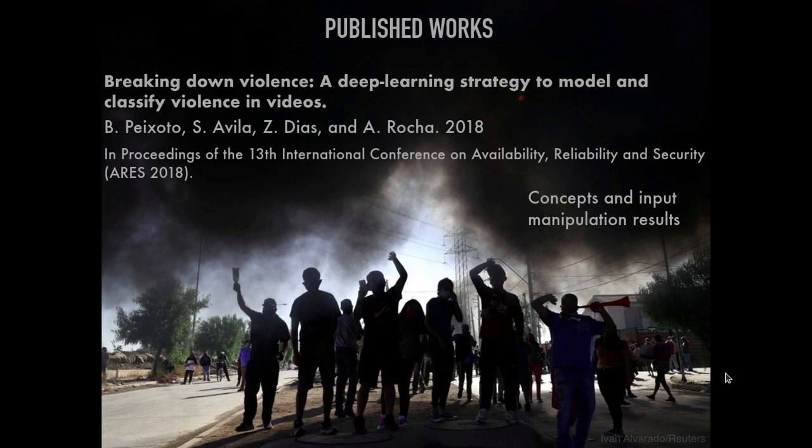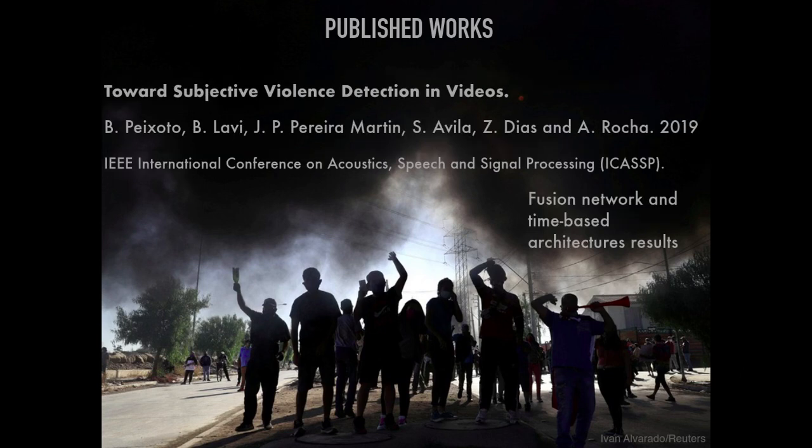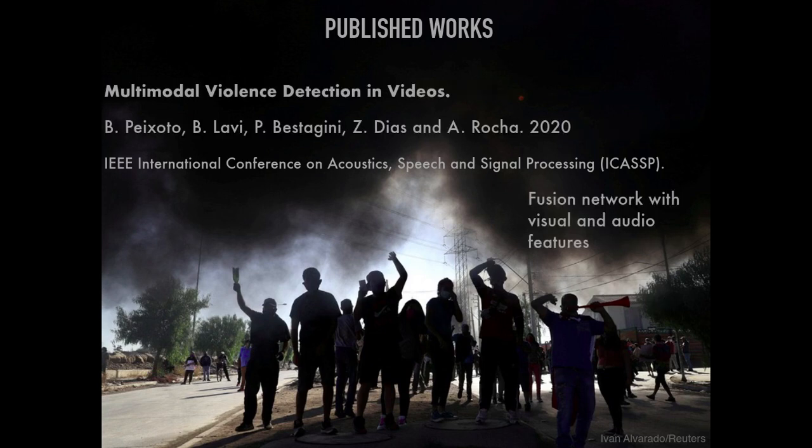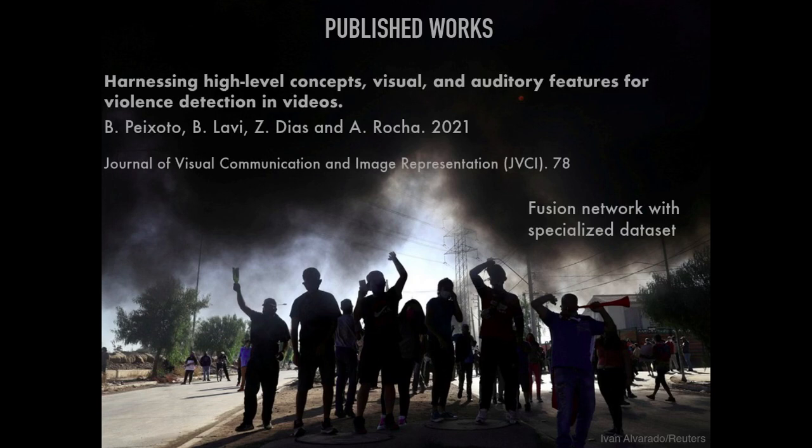In 2019, we presented our work with the fusion network and the comparison between both the C3D and the LSTM networks in ICASP. And in 2020, also presented in ICASP, our results with our visual and audio features, and how using both is better than just one modality of features. Finally, this year we had these last results with a specialized network, and everything before it, accepted in the Journal of Visual Communication and Image Representation.